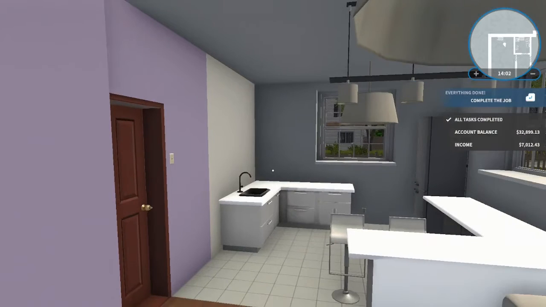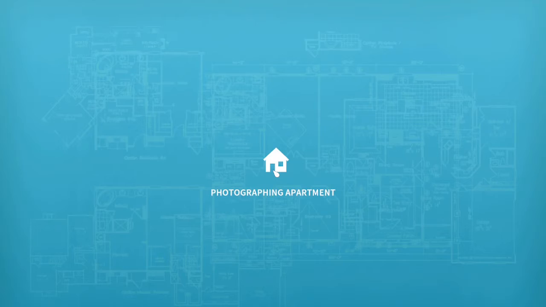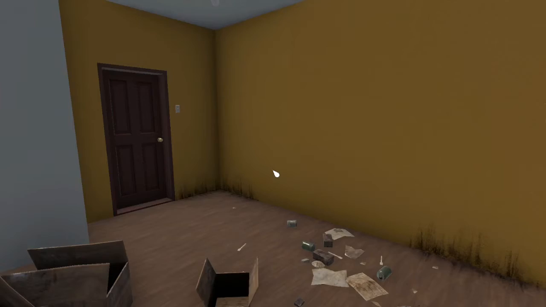And here we go, we are all done. Let's go home. A nice little 7 grand for this job. We like it like that.